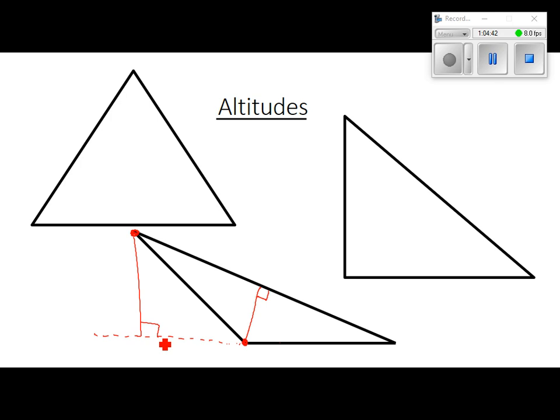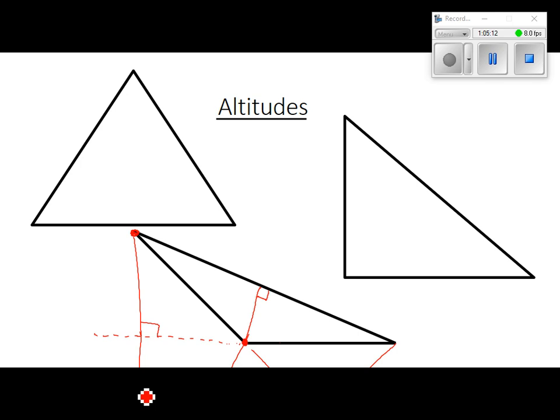Same idea with this other one. If I'm going to form a right angle here, coming and hitting this side, this side's going to have to be extended on out. I can't do it on my board because I'm way down here somewhere. So it's going to come down here like this. Where's the orthocenter going to end up falling for this triangle? See that flower right there? The orthocenter is going to be somewhere about there.